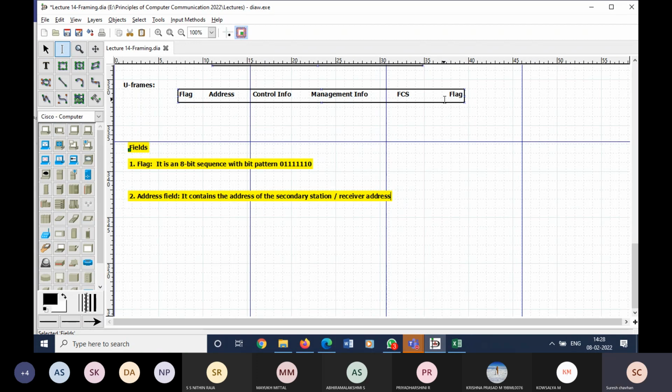And it is one or more bytes long depending upon the size of the network. So depending on what type of network size we are using, the address field bits will be assigned. So this is about the address field. In general, you can say that it's the physical address of the station or the receiver or the secondary station. The second one is the control information.